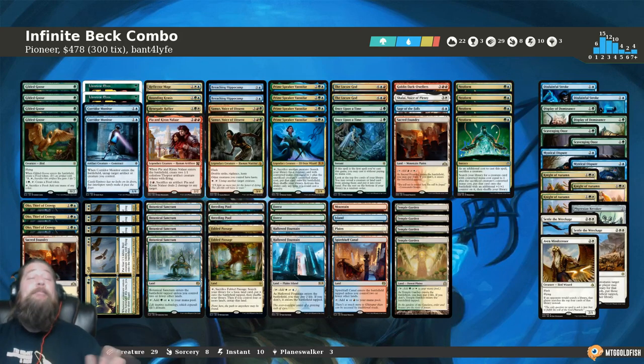So let's jump into some gameplay. See just how practical it actually is to Beck into Locust God, infinite AC tokens with the game. Hopefully we pull it off sometime. So let's see how it goes.